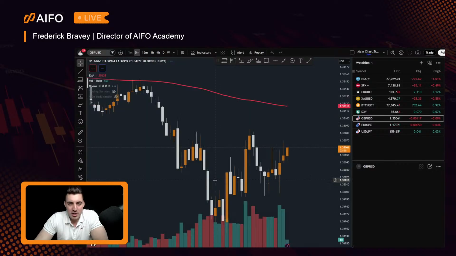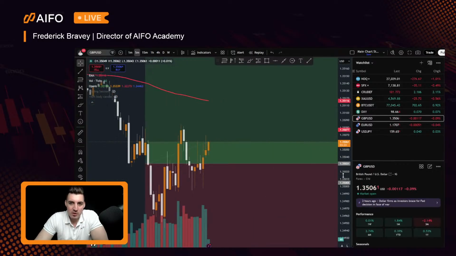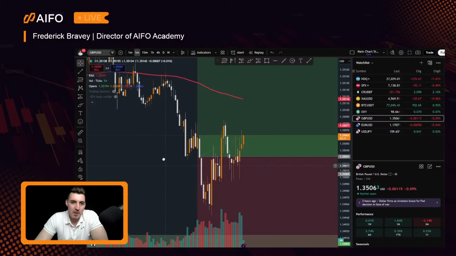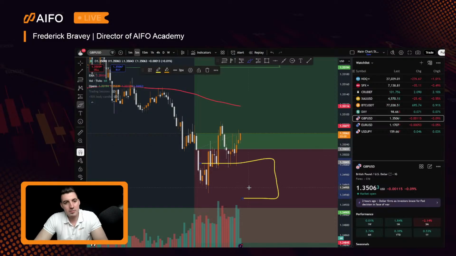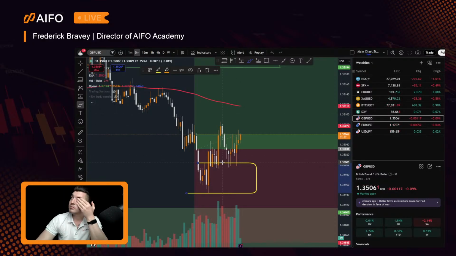Let's see if JU is struggling. No, looks like I'm back in profit. That's nice. This is starting to become a much nicer setup. It's giving me more confidence that I entered in a good position. You know, came up, retest. Should have entered down here. I knew I should have entered down here. I was just trigger happy.